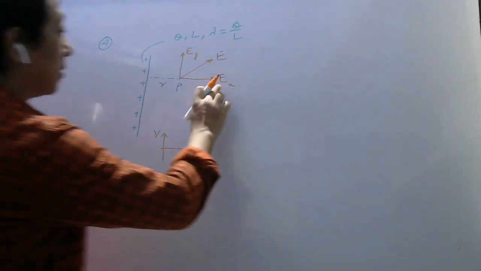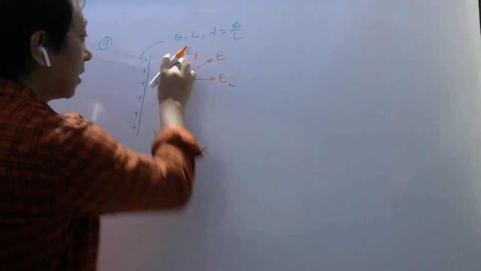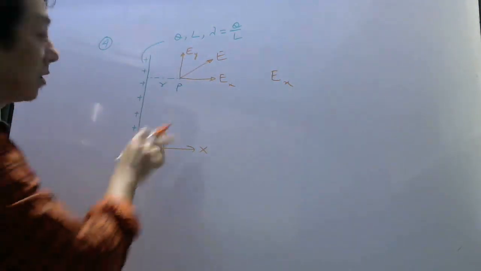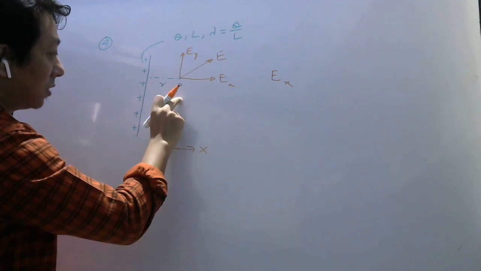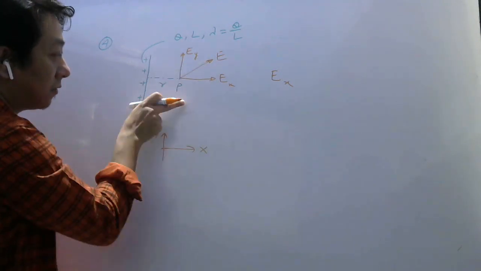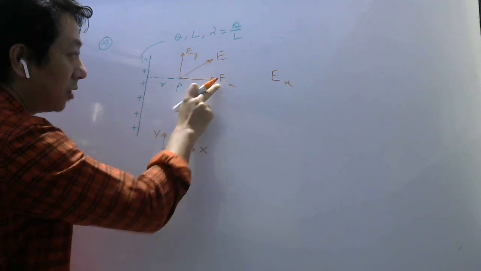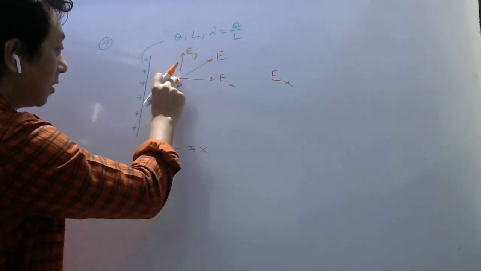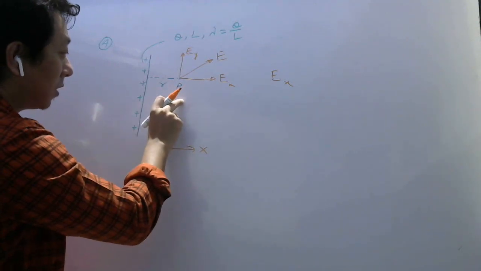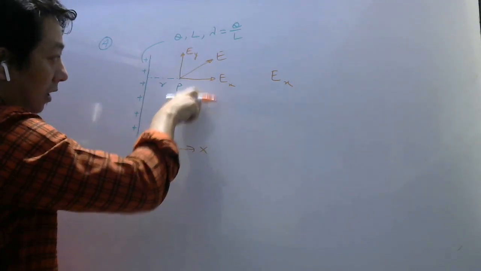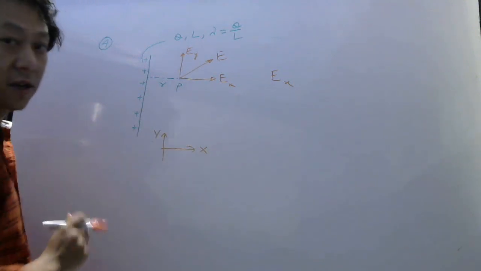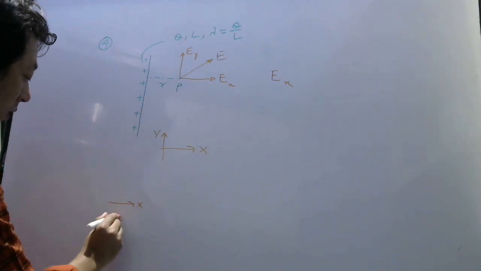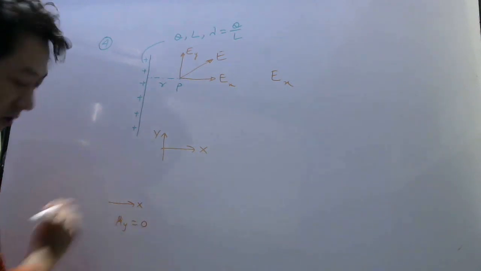Now you have to write formula for these two separately. So what will be Ex? If you remember the previous one, when this point was in the middle, the total electric field was this way, and that will be your Ex. And in this case, what will be Ey? 0, because when this point was in the middle, there was no Ey, because the total electric field was along the x-axis. And you already know, if a vector is along the x-axis, the y component of the vector is 0. Okay?